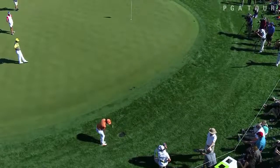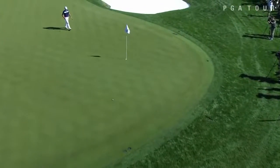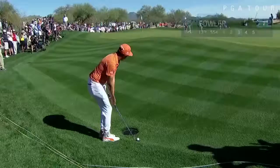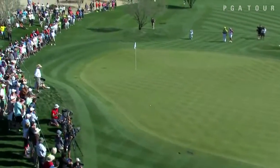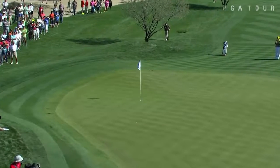New wedges, the King line, to go in line with all the other fantastic King clubs that you've released, but these wedges really are innovative, and it all starts with the grooves. Oh yeah, it always starts with performance for us. So we have a brand new groove system this year. We call it progressive spin technology.